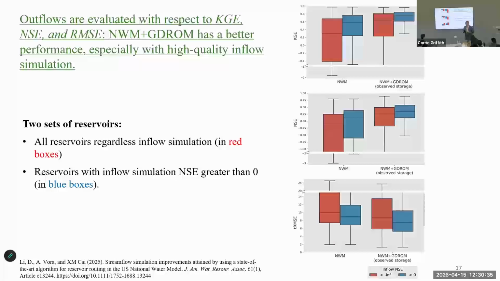They are not perfect, certainly. So many of their inflow forecasts have negative NSE, basically negative matrix NSE. So we separate them. Because thinking in this way, if the inflow is not reliable, it's wrong, then how could you expect the outflow is right? Right? So that's why we separate them by different colors.